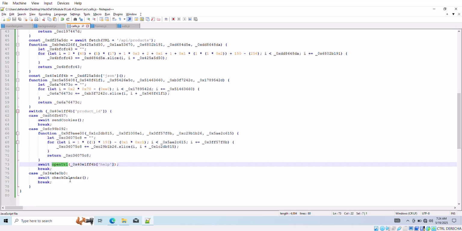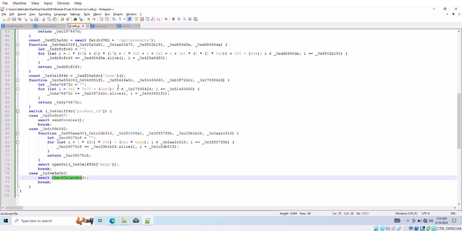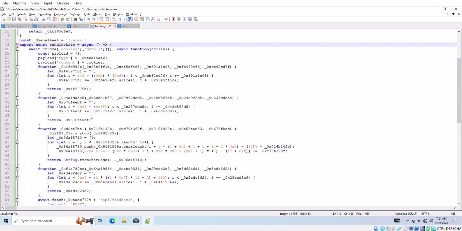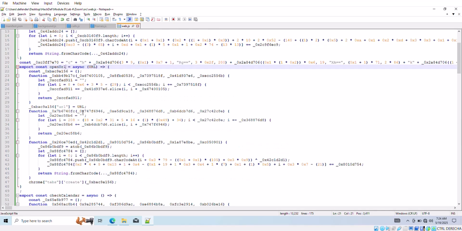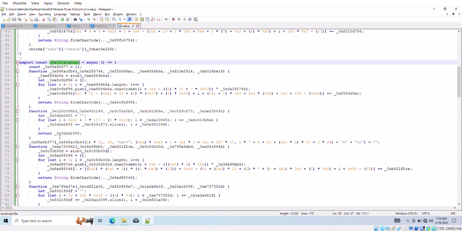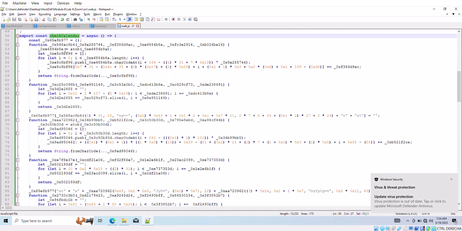And now let's check calendar. Go to the web.js. We go to the function check calendar. Very quickly we can again notice these obfuscation functions.